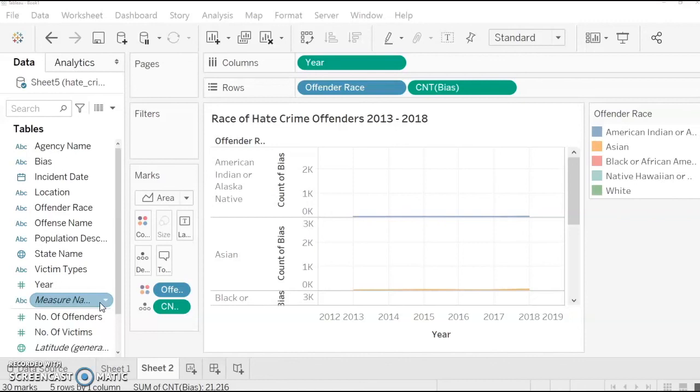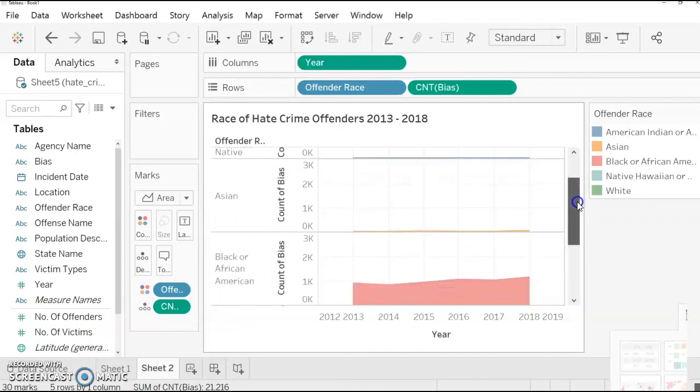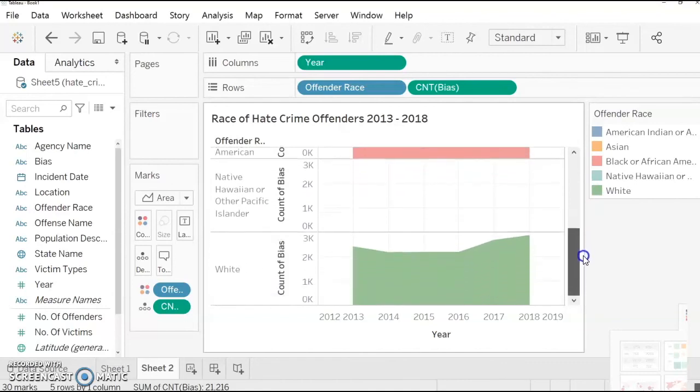Now, if I'm pinpointing crimes against Black Americans or Black African Americans, just changing my title to reflect that, I will see that California still stands out. I see there are a couple of other states. Now I'm going to move on and try to get another visualization.